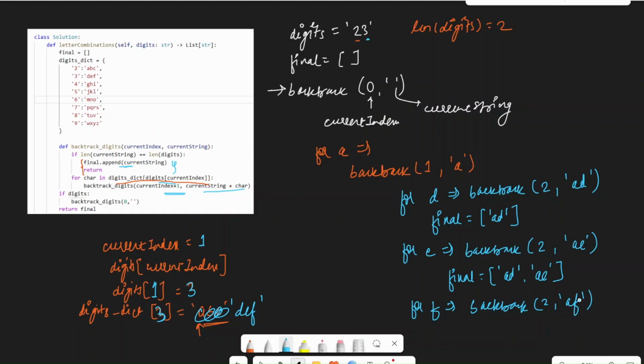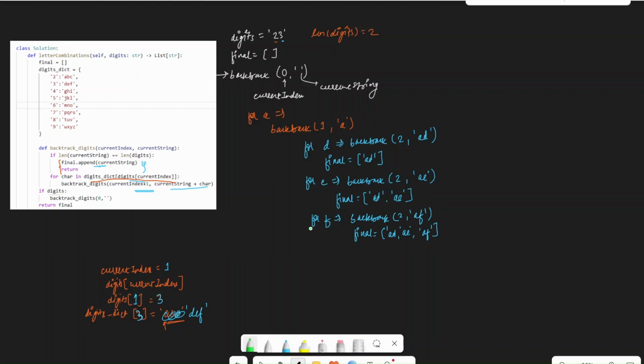Length of current string is 2. Length of digits is also 2. So in this case, we again have to append. So our final would be AD, AE, AF. So this got evaluated, this got evaluated, this got evaluated. Even this got evaluated. Backtrack 1A got evaluated.